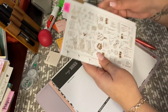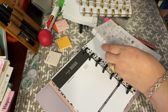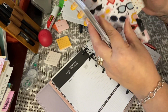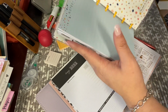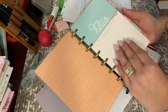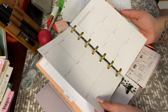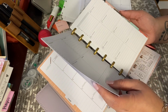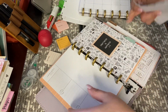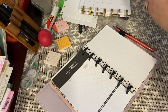I have a lot of notebook paper in here because I was really just using this mini Discbound as a little notebook at first, just to write ideas and stuff, but it was just sitting on my planner cart and it had literally no use. So I'm going through and trying to find the April in the little dashboard layout, as you can see right there. And I'm trying to figure out, okay, what do you want to put that in there for? And I decide home. So later on, I do make tabs for it to say that.